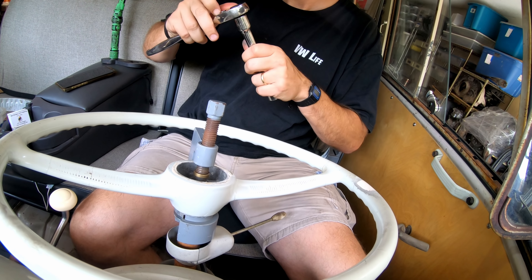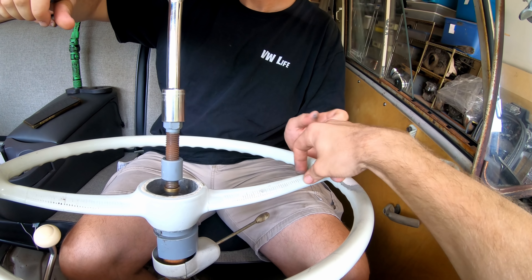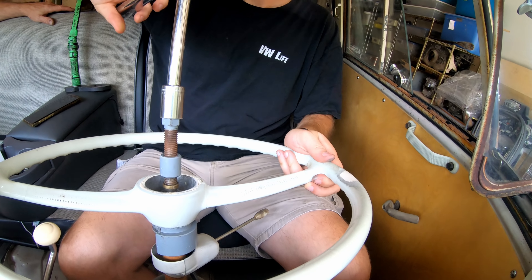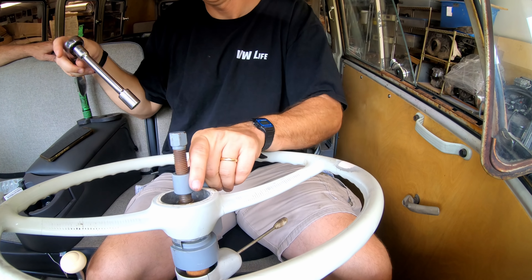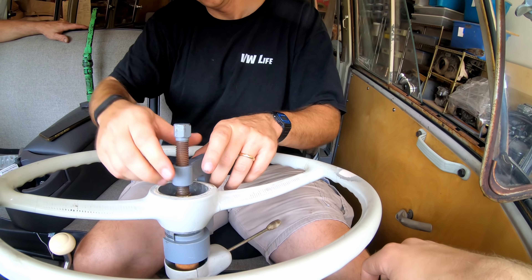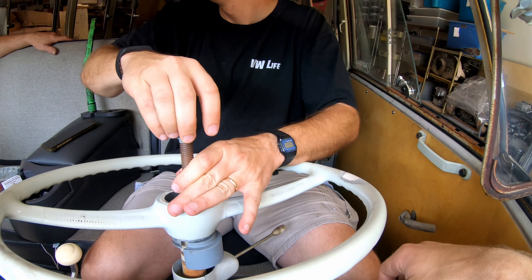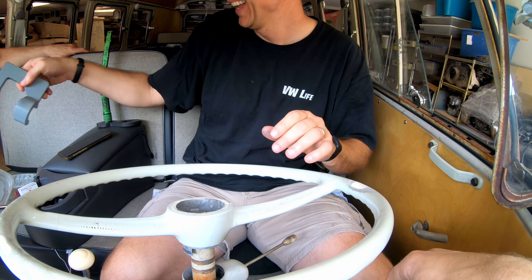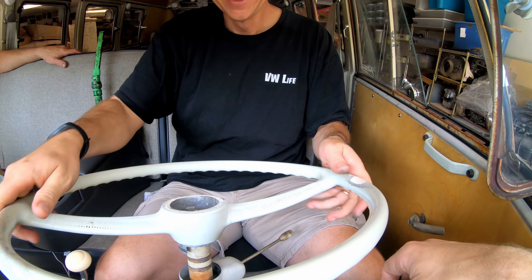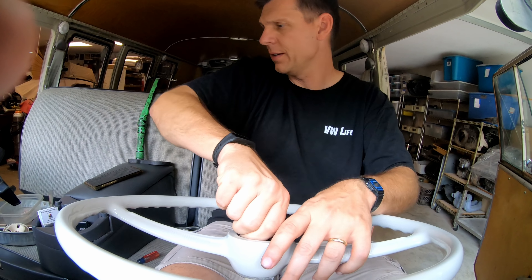We pulled the wheel off that one because it was a good wheel, and we used this - it was Ziggy's. Ziggy's had a rod right here when we first got Ziggy. And it's off. At least we had the specialty tool. I probably didn't need the steering wheel puller on that one, Matt Jackson. You can go down an old oil road one day and all of a sudden - whoa.